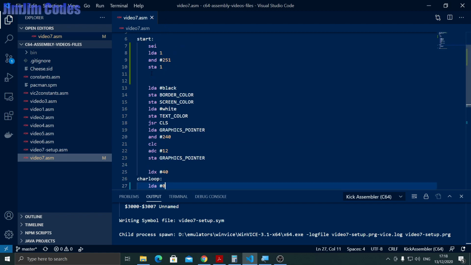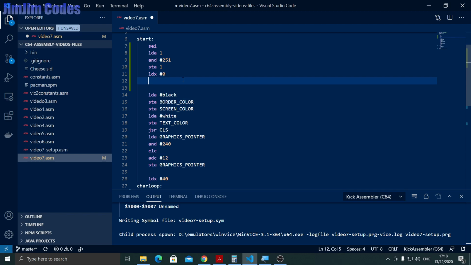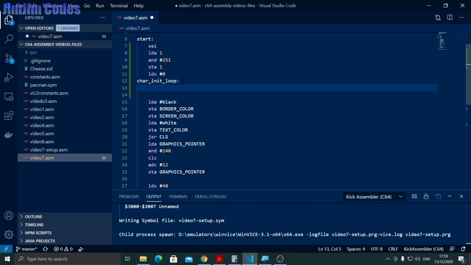So back to here, let's loop through everything. So if we load the X register with 0, create a loop here. We will load from D000 with the offset, which in my constants is down as the VIC base.